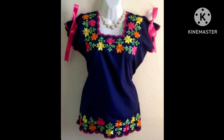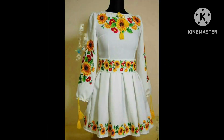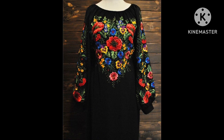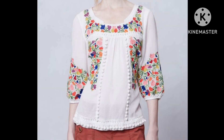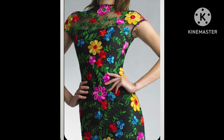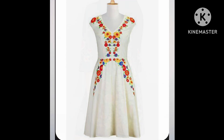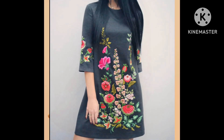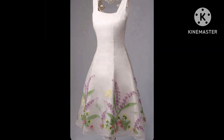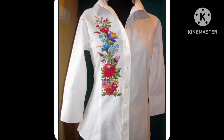This is a very useful collection for you guys, so just watch this video till the end. You will see very beautiful, stylish Brazilian embroidery work designs — very stylish and unique, in different colors and different styles. Different embroidery work design ideas are featured here, and all these blouse dresses and embroidery works are different from one another. I hope you guys are going to love this collection and get many ideas from this video.